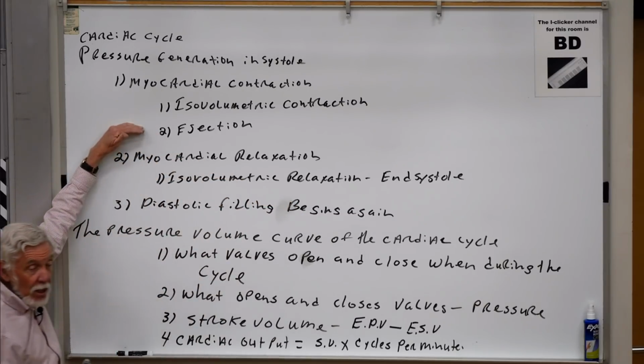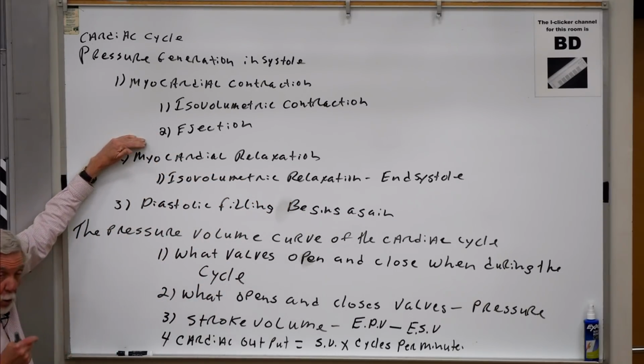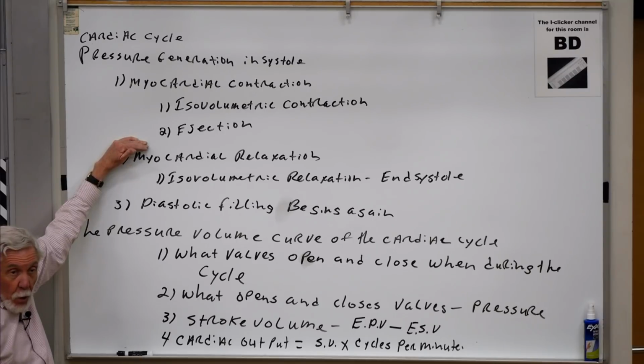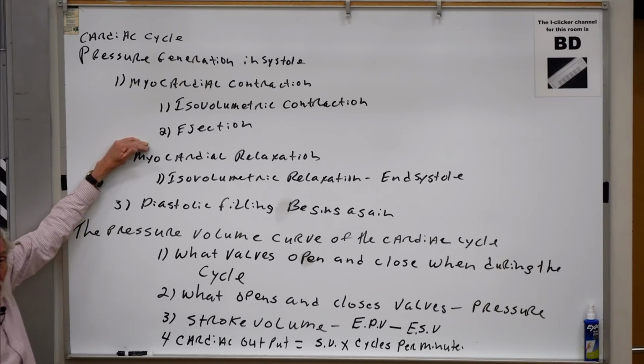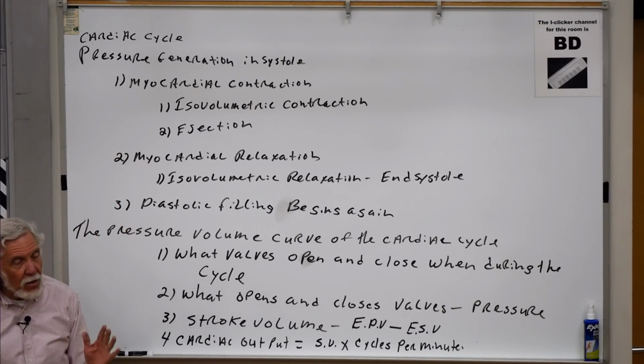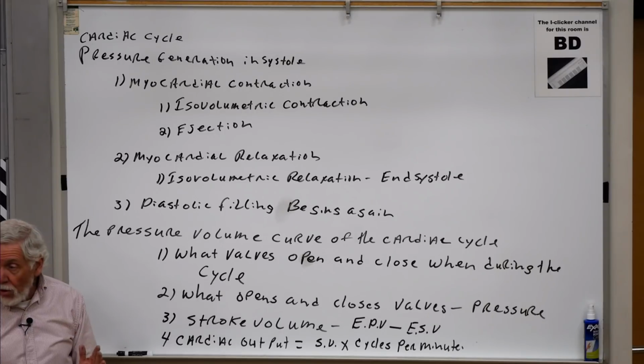That force increases and increases until a point where the pressure on the chamber side is greater than the pressure on the far side of either the pulmonary or the aortic valve. When the pressure on the chamber side is greater than on the far side, that valve swings open. There's nothing fancy about these valves. They're nothing more than doors, and those are doors that respond to pressure.